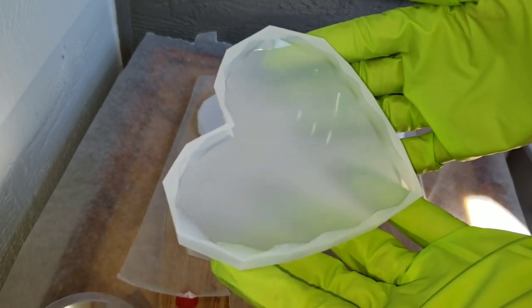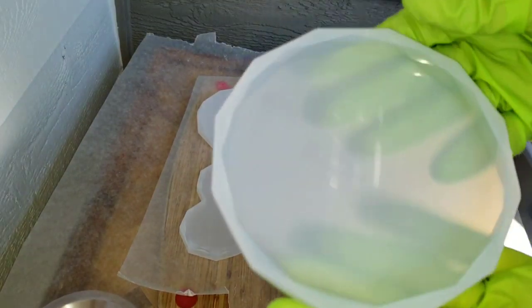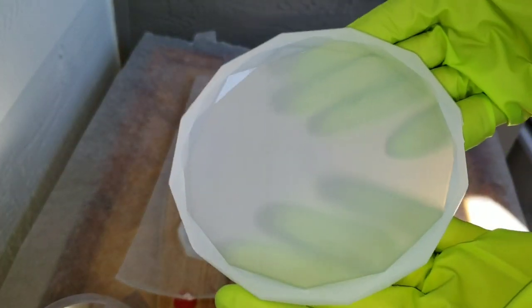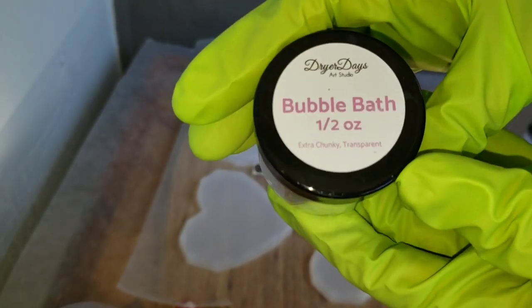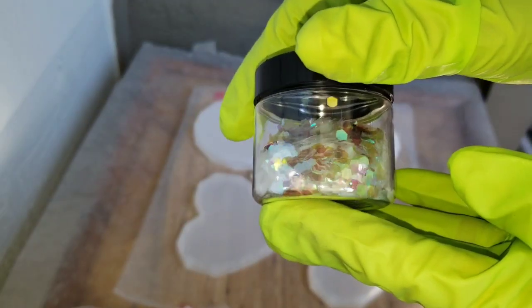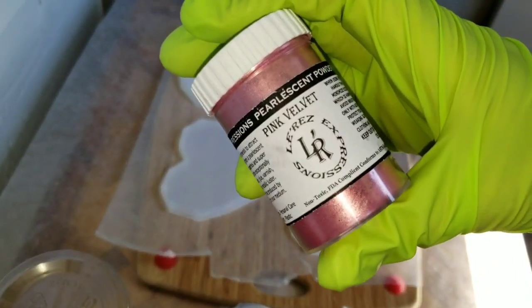I'm going to be using the silicone molds that I recently got from Dryer Days Art Studio. They're the perfect size for coasters and they have a really pretty faceted edge. It just gives you a really nice extra shine. I'm going to be using Dryer Days Bubble Bath Glitter. It's a really pretty chunky iridescent glitter.